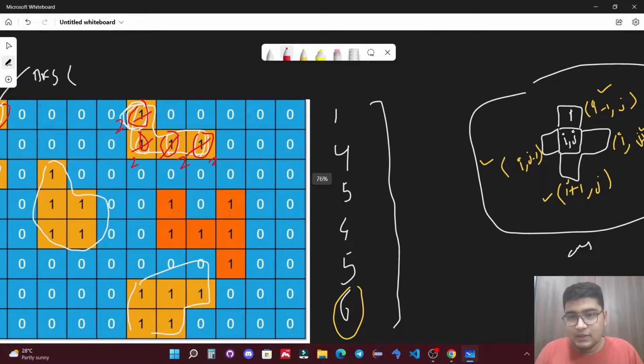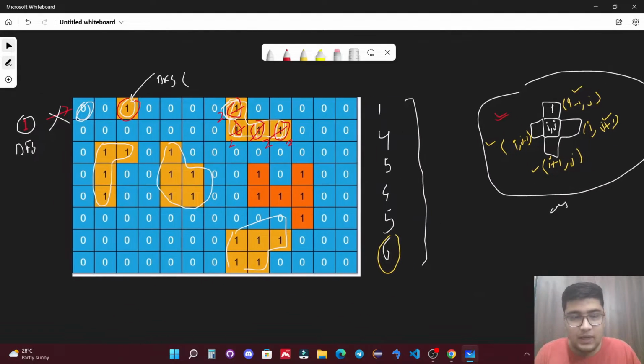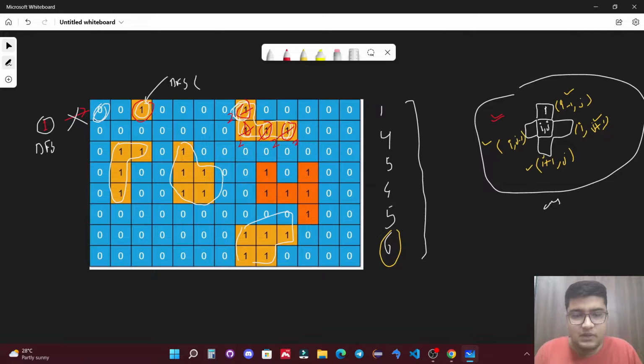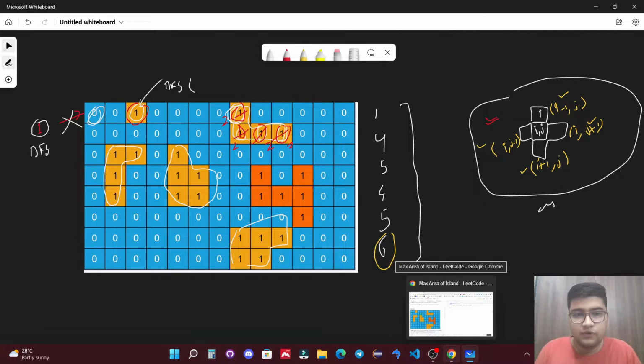So this is the first thing, that we need to check the conditions of the neighboring one. Then the second thing is we need to mark it as 2, right? So these are the two conditions we need to keep in mind. And yeah, let's quickly code it up. I hope the approach is clear to you. This is a pretty easy approach, and we are just calling the DFS function here. Let's quickly code it up and you will understand it better in the coding part. So yeah, let's quickly move to the coding part.